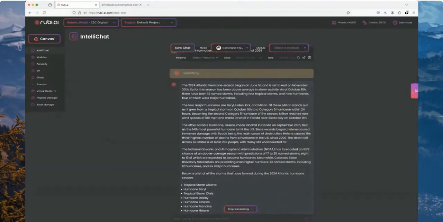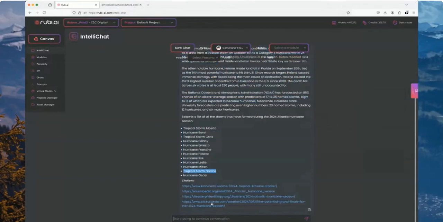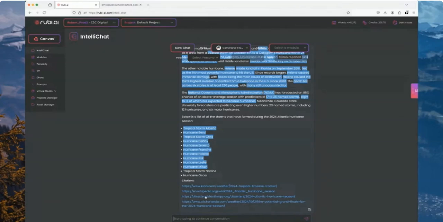It's amazing what you can do. This is a good way to start. Okay, so now I have everything. When I hover over it, it actually tells me what part came from each of the different sources that it cited to pull this from. Again, just by clicking on it, it's a link. It's going to take you to that site and you can see if this is information that you believe is trustworthy for you to use in your content.